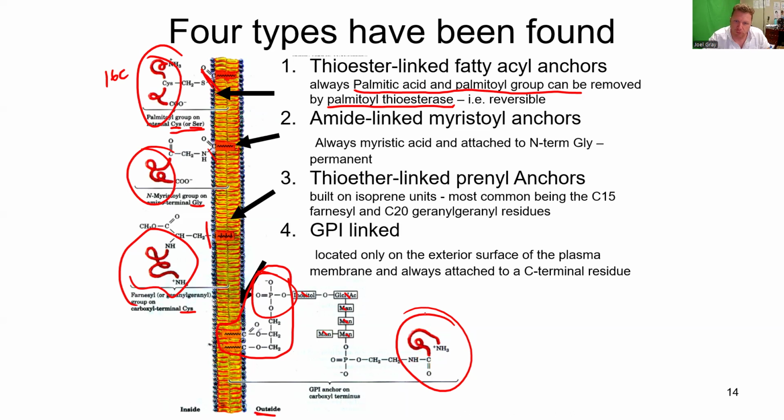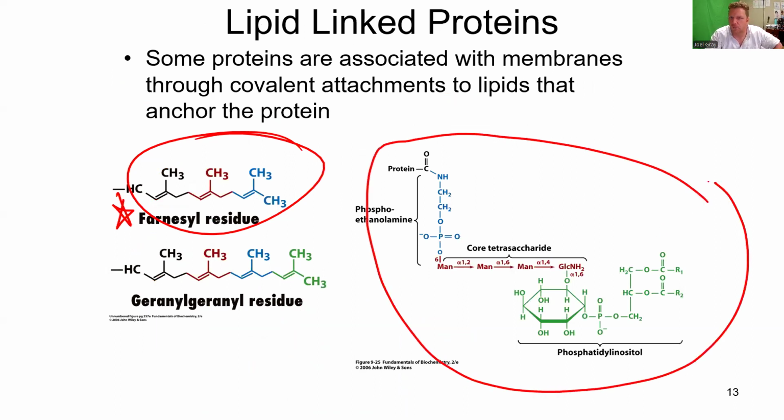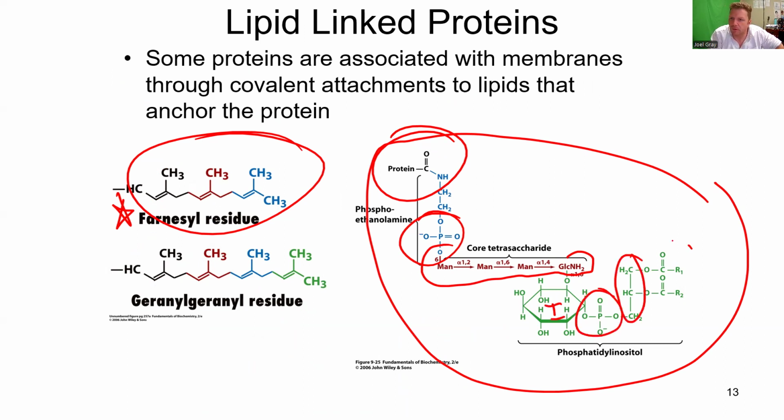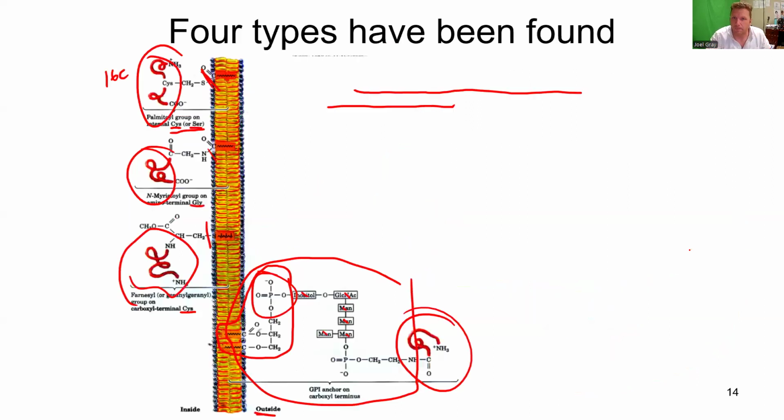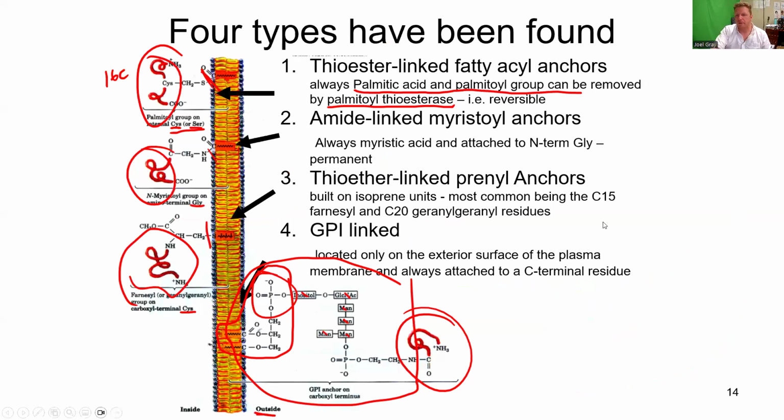This whole structure that I've shown basically from here to here is this thing, but we're seeing it in a different way. So here's our protein. Here's our phosphate. Here's our sugars. Here's our inositol. Here's our phosphate. Here's our glycerol backbone. Here's our two fatty acids that are embedded in the membrane. Okay, so that's really going to wrap up everything that I wanted to get through with respect to membrane-associated proteins. So I hope this was helpful.